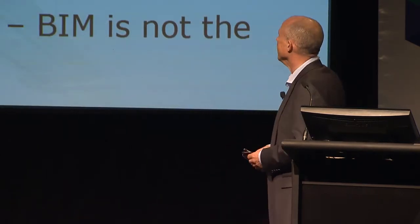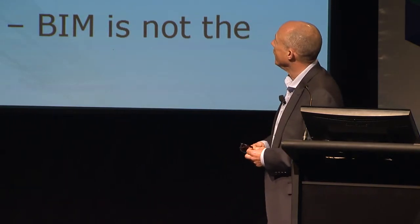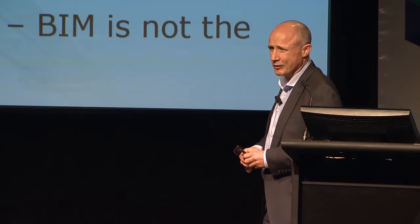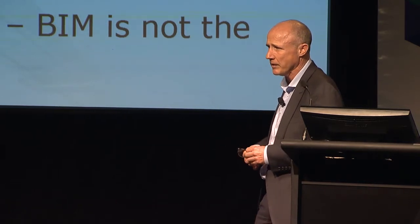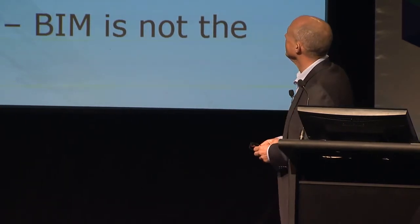So look, just a couple of slides now on where we see the barriers to delivering BIM in FM existing. It's been an interesting 4 years, even coming to conferences like this and seeing how the presentations have changed, and starting to acknowledge the bigger picture about the potential for these models. I think generally, though, there's still what we perceive as a lack of understanding of what's required for using models in FM.